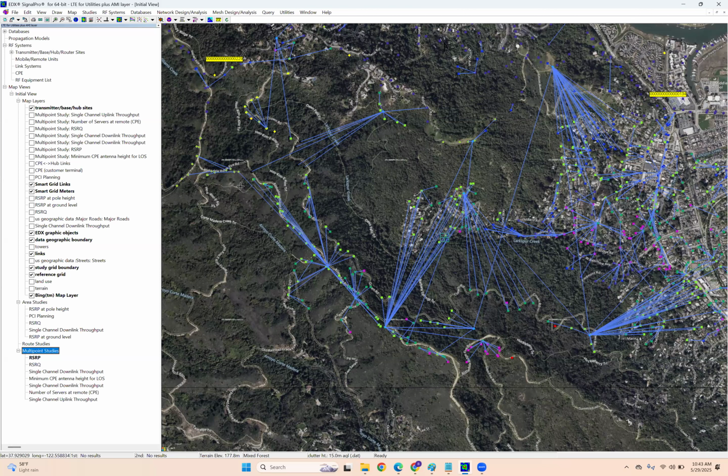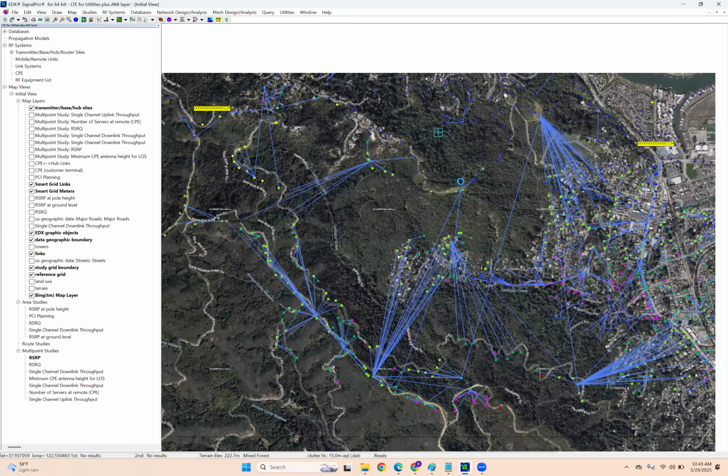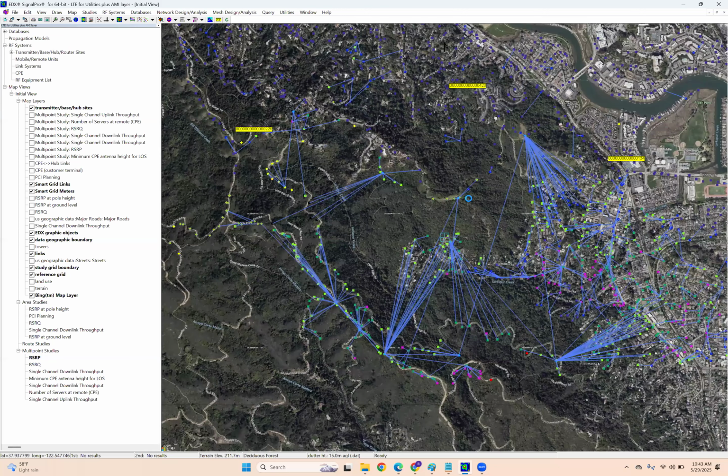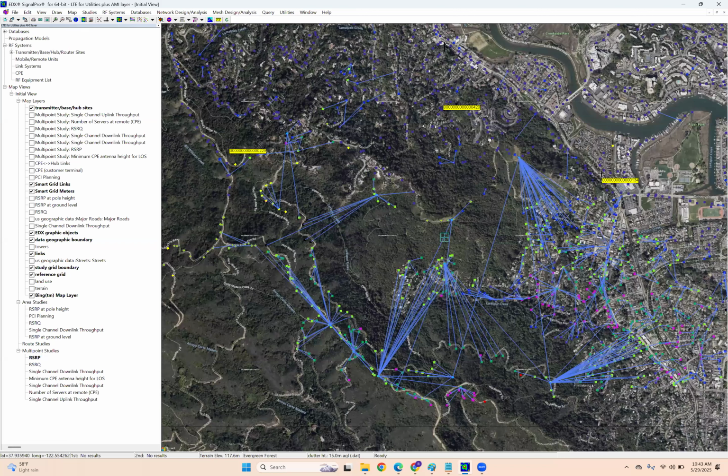Typically the answer has come back that we would not want to put every single last meter onto the LTE network, but if we put the collectors for our existing 900 megahertz mesh on there, then the traffic is supportable. So that's a really interesting use case that, of course, Signal Pro can support from end to end.